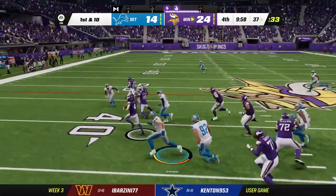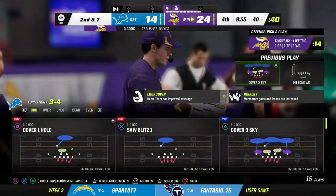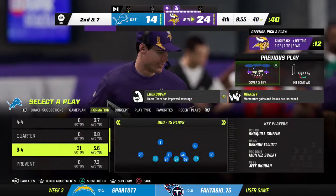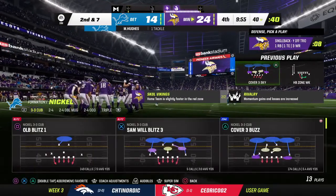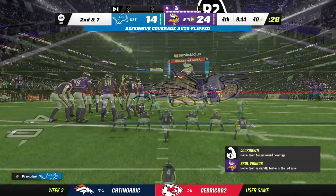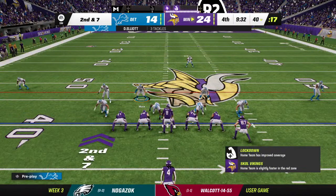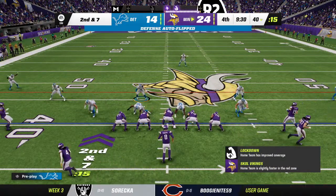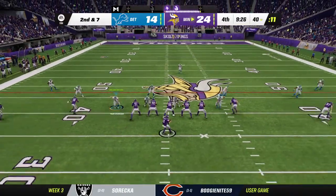Up the middle, it's Cook. And he's dropped right at the 40. Gain of 3. Brandon, I've got to think this offensive line has got some smiles on its faces. And I know it sounds crazy, but they practiced for this back in training camp. They knew they'd be in situations where it'd be extra defenders in the box coming after them, trying to keep them from locking down a game. Right now, they want to show the world they're up to the challenge.